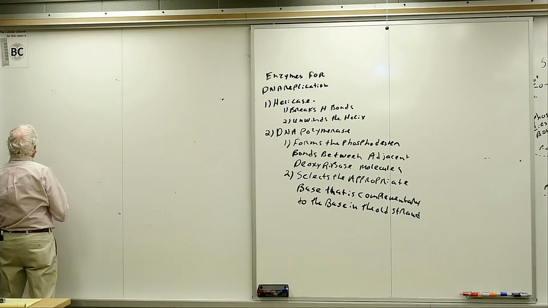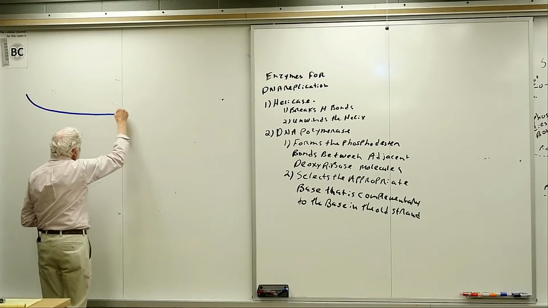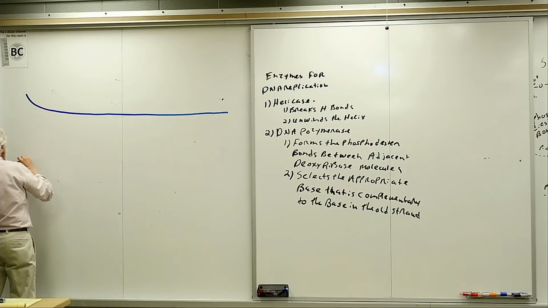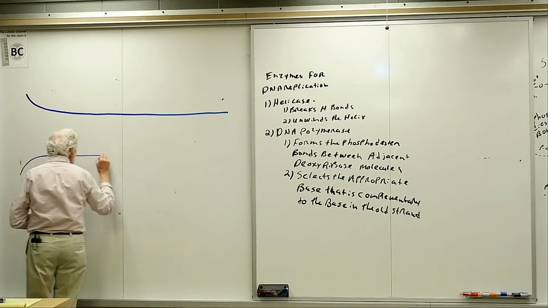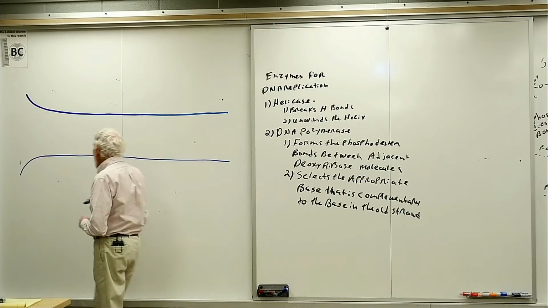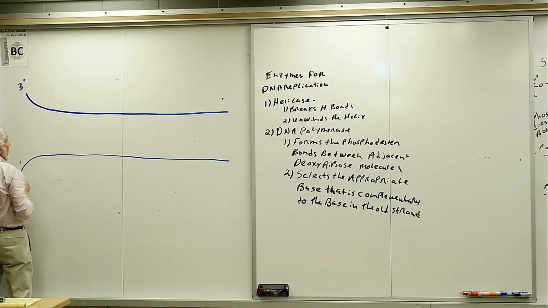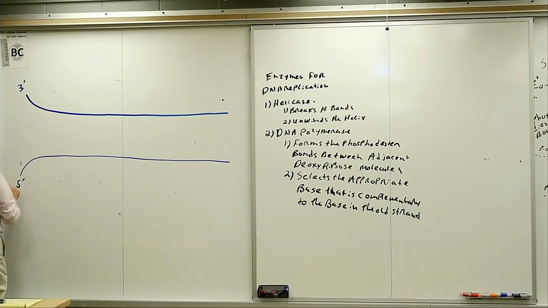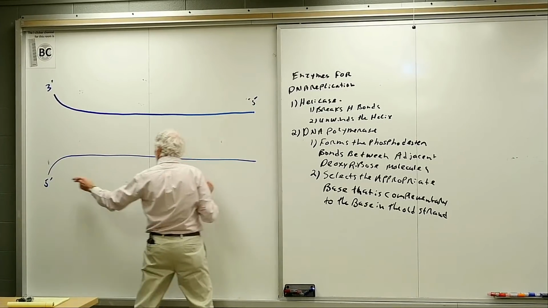So the blue line, and I'm going to separate this. I'm going to flare this at the end so I can put in my helicase. This is meant to be the phosphodiester linkage between individual deoxyriboses. And I'm going to say that this is the 3' end. And from what we see in the right-hand board, when we oriented the two strands in opposite directions, that means this has to be the 5' end. 3' to 5', 5' to 3'.